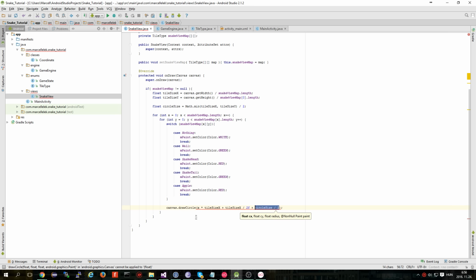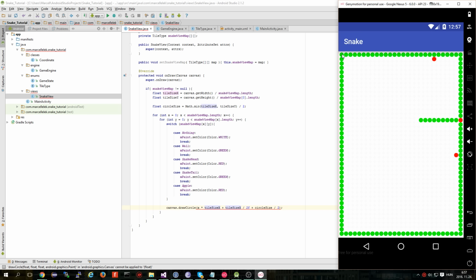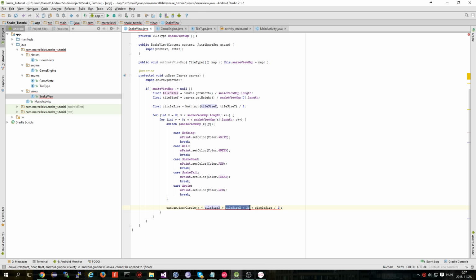This circle size divided by 2 is, so this, x times tile size x is just going to make circles on the x-axis, but I don't know why I did this, but it's working.